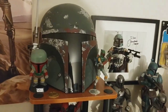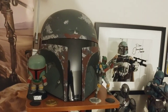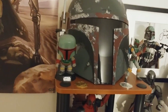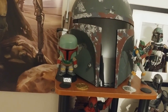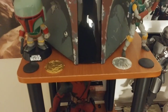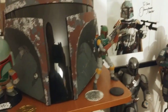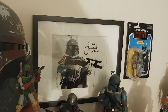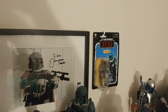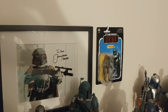Up here, some non-Hot Toys stuff. I do have this little Boba Fett shelf. I've got the Black Series Boba Fett helmet, which is still a really good helmet, especially for the price when it first came out. There's the original Funko Pop, the Galaxy of Adventures figure, and a couple of 30th anniversary collector coins for Boba Fett — I think the Macquarie and the Holiday Special. On the wall, I've got my autograph from Jeremy Bullock. And the Vintage Collection Return of the Jedi Boba Fett on the card.